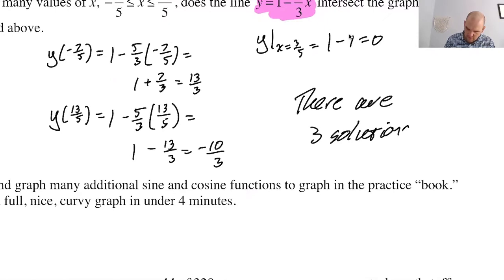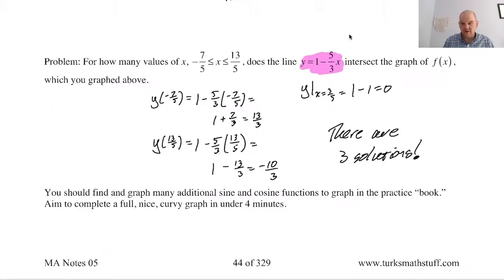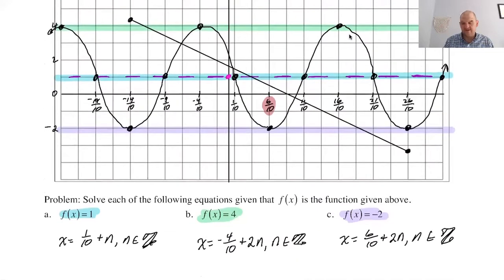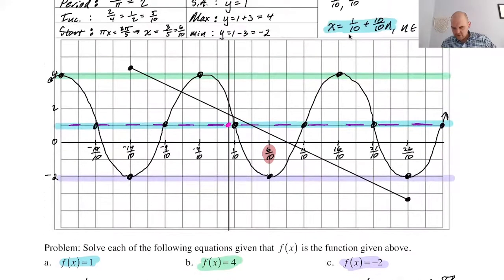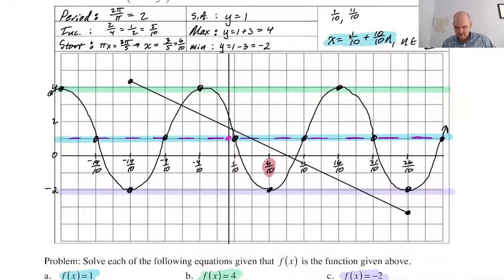Okay. So the thing that I did wrong, which cost me a lot was I did not think that on the x-axis we're not counting by ones. So when I was counting by ones, that was useless. On the x-axis I've counted by five 20ths or one fourth basically. So that really cost me when I was trying to draw my line, my line was way too steep. It was a harder problem though. Because here you can pretty obviously see there are only three solutions. So maybe not as bad a problem as I was making it out to be. But you know, when you do something wrong, you get angry at it and you like to blame things. At least I do. And so that's what was happening there.